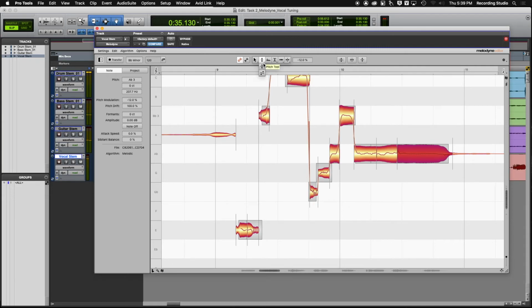And just because, I'm going to go back to our main pitch tool and tighten. I don't know. Whoops. Undo. All right, let's take a listen to that. Not too shabby.